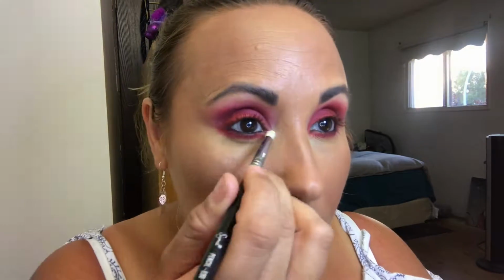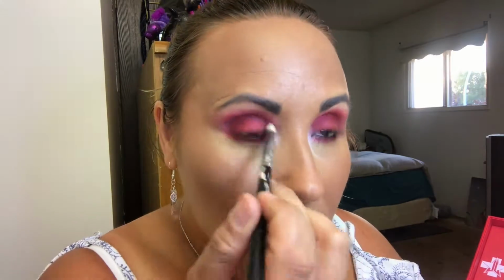So I'm wiping away any fallout with my F06, and I go in with a clean E30 pencil brush now into the shade Glucose, again in the Blood Sugar palette. This is a matte white, it is not a sparkle, but I figured it would really go with my shirt and really kind of pack a really bright punch.